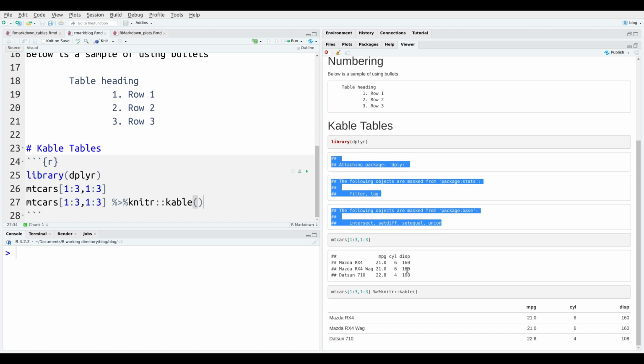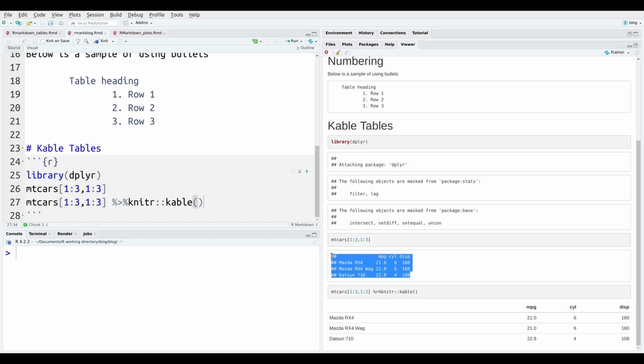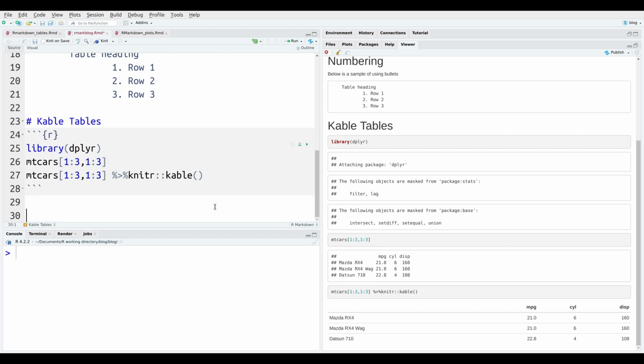But if you look down here in this section right here, you can clearly see the table without any kind of formatting. This is what you would normally get as an output, just using R. But down at the bottom, you can see how much more beautiful it is now. This is a much cleaner, more formatted, prettier table, if you will. Something much more closely aligned with APA formatting, for those of you who are familiar with that. And so this is, again, a tool for cleaning up your R Markdown output when you're trying to knit an actual document.